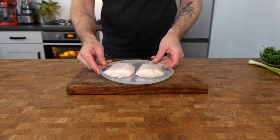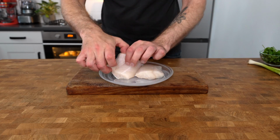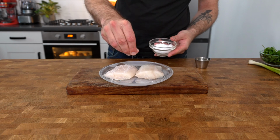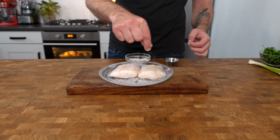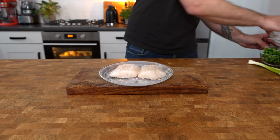While the potatoes are baking, we'll prepare the fish. I've got 280 grams of cod here, and I'm just going to season it with sea salt and ground white pepper. And then I'll place that to one side while I do a little bit of vegetable prep.